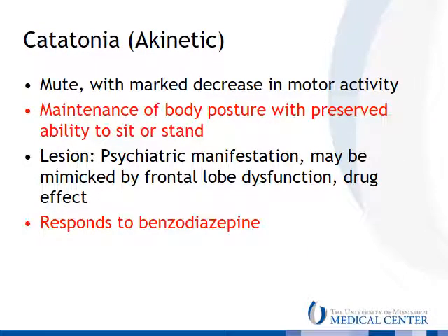Patients with catatonia, most likely akinetic, are mute with marked decrease in motor activity, but they are able to maintain body posture with preserved ability to sit or stand. They don't have any structural lesion. It's a psychiatric manifestation which may be mimicked by frontal lobe dysfunction or drug effect. They respond well to benzodiazepine therapy.